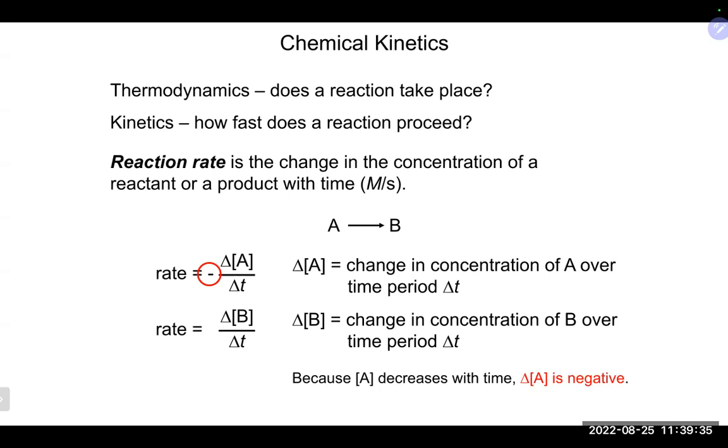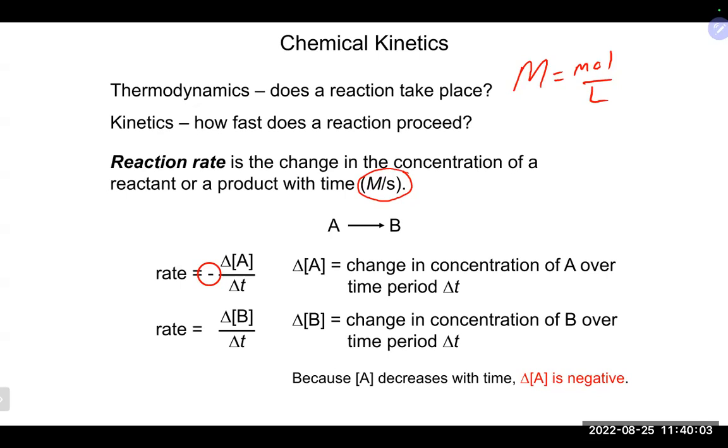And that is why the units typically of reaction rates are molarity over seconds. Molarity, as we talked about the other day, is moles per liter, right? And it is a concentration. So when we see something like molarity per second, it is telling us how the concentration is changing over a period of time, which is basically what a rate is, right?